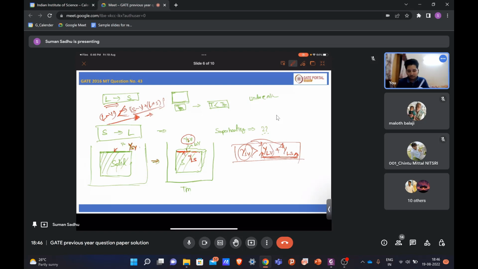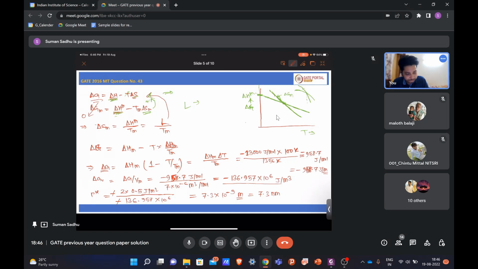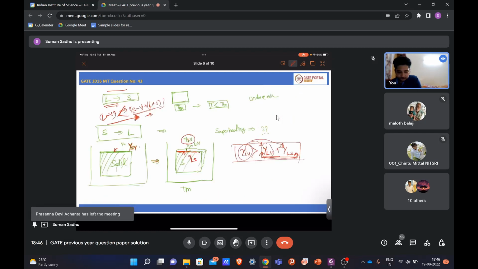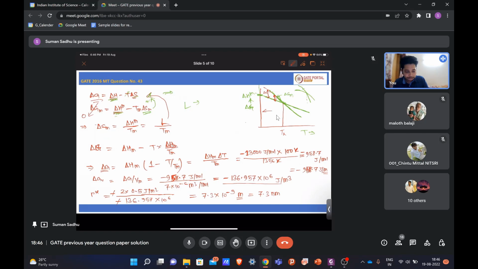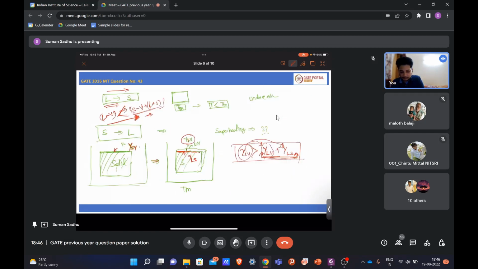So for this, you need to give a certain amount of driving force. That driving force is given by decreasing the temperature. As you decrease the temperature more below Tm, as you can see, the driving force is increasing, right? Here this distance is this, here this distance is much more. So from liquid to solid, you need undercooling to give some driving force so that it can get that certain amount of energy to form these two interfaces. But in this case, this is not required. So that's why we don't need superheating during melting.